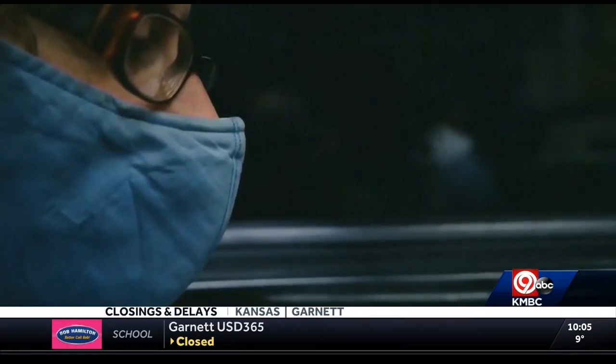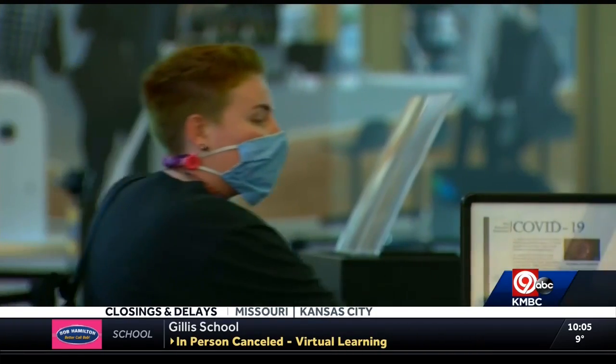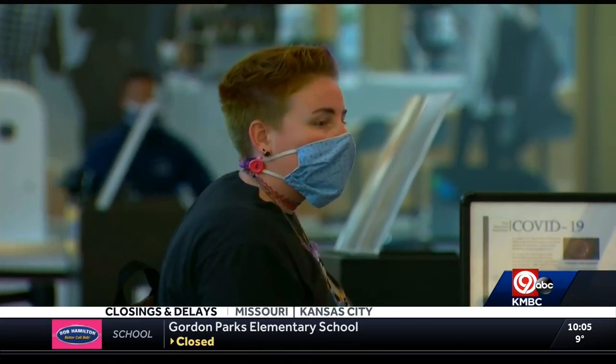Jeannie says it's all about the mask fitting the face because there's some escape going in and out. She says the update is based on new research, which says combining a cloth mask over a surgical mask could dramatically reduce both the spread of the virus and the exposure to it. The variants that are now springing up around the country are more highly transmittable.